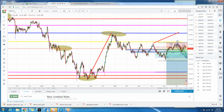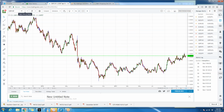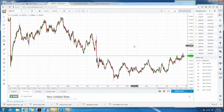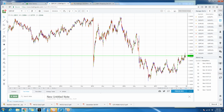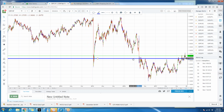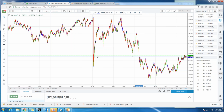All right. Anyways, we're going to some Swiss. Let's see what the pound Swiss. All right. So when you guys start charting up, start with your 1 day. And we're looking for support and resistance. So you just want to find some touches. So I'll click here, do my horizontal line. We got one right there.